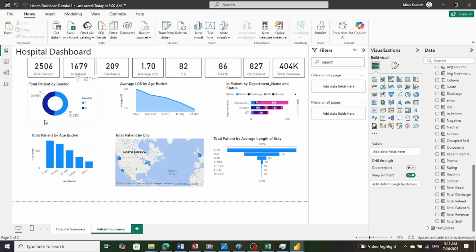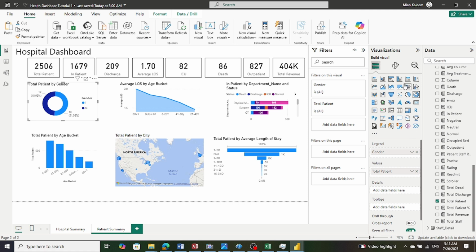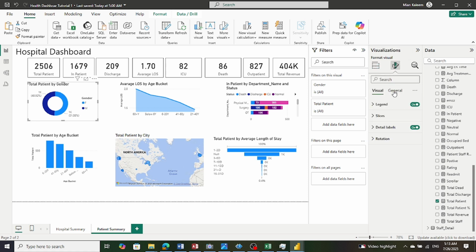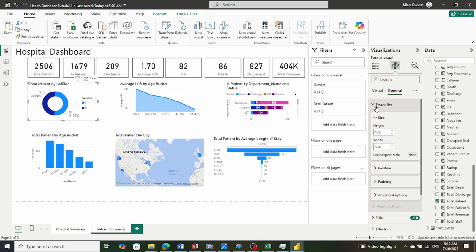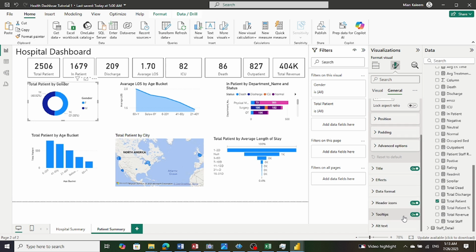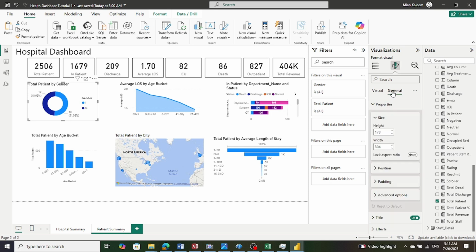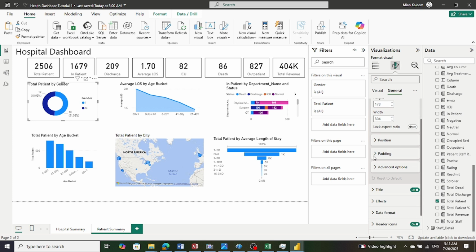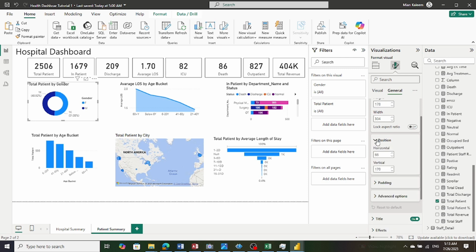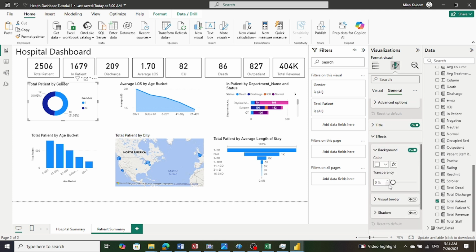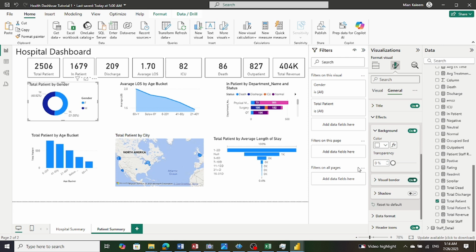Okay, so I think we should also, let's see, visuals. So we can create the visual border for these also.